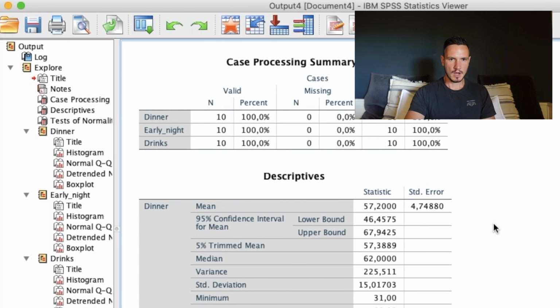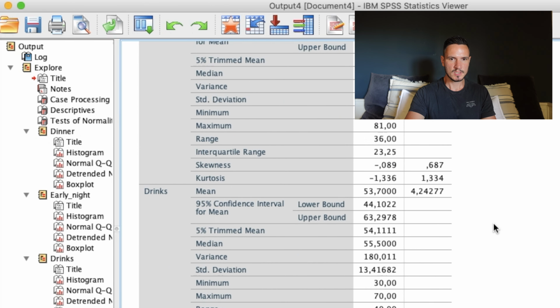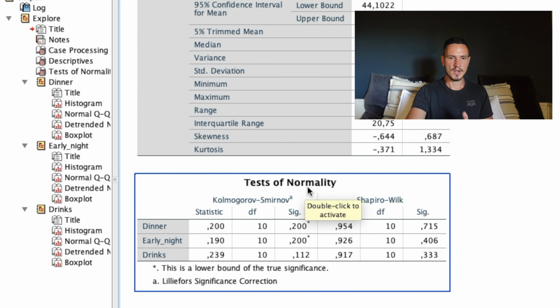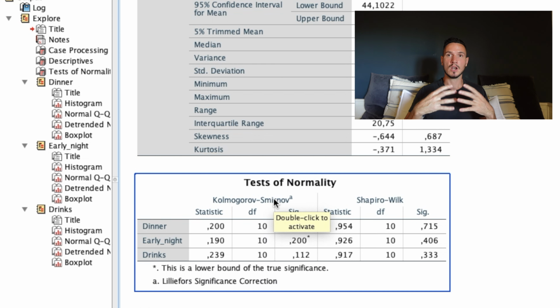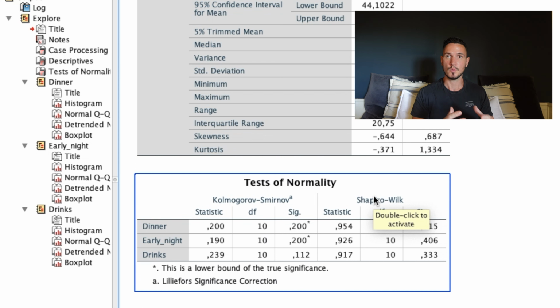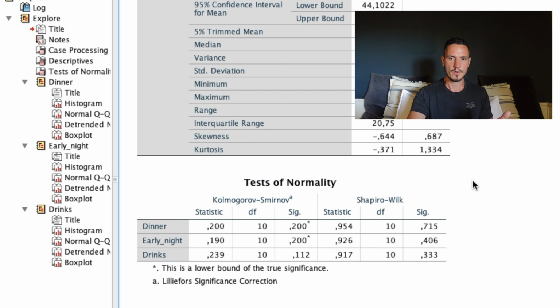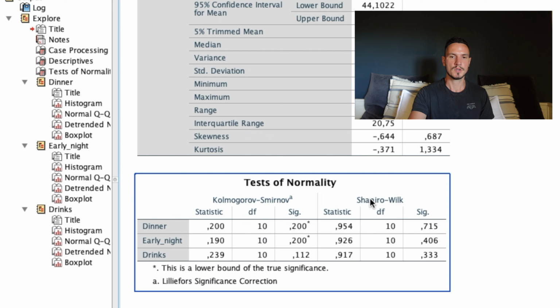So in this output, I'm just going to scroll down a little bit, and this is divided into two sections. So we have one type of test here, and we have another type of test here. Typically, this one on the left is used when you have a larger sample of maybe 50 participants or more, or 50 data points. And typically this one on the right is used if you have a smaller sample. And since we have just 10 participants, and 30 data points in total, I'm going to focus on this Shapiro-Wilk side of the table.